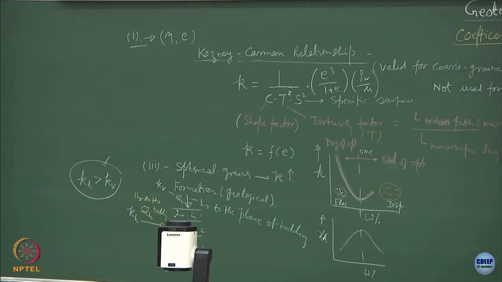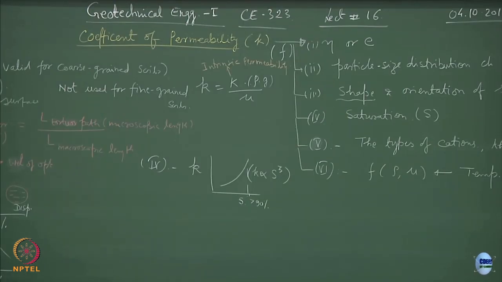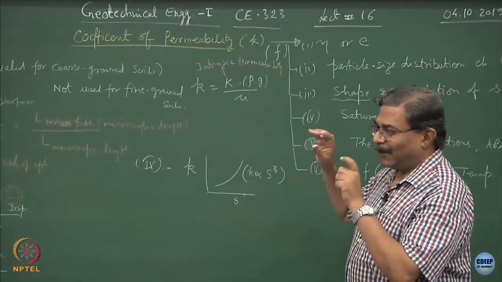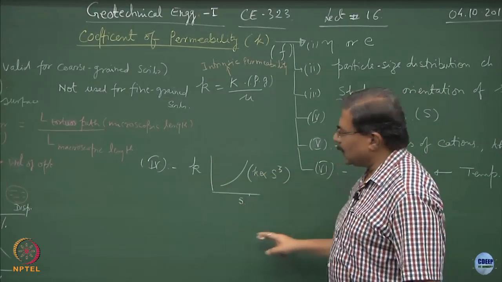Now, as far as the saturation is concerned, there is a relationship between K and S. So, saturation of the soil is defined as, I hope you understand, the amount of water which is present in the pores to the volume of the pores, okay. So, normally this is a cubic relationship. Those of you who might get a chance to work in all these petroleum companies, Schlumberger and what not, Shell, you will be using throughout your life this type of a relationship, because soils are not going to be saturated always. Why? Because you have a lot of methane, a lot of gases trapped in the sediments, clear? So, this is a relationship which you are going to use.